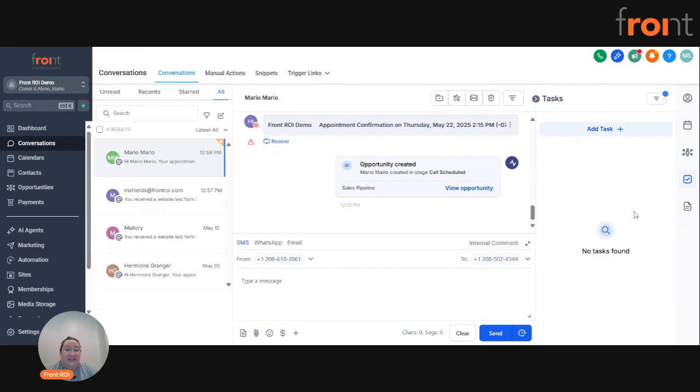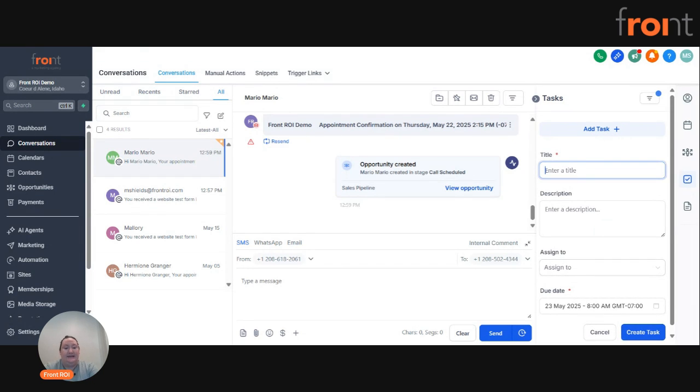Let's say you need to add a task. You talk to Mario and you need someone on your sales team to follow up with him with something. You can hit add task. So, send Mario, like he's ready to sign on. He's ready for that invoice. If you need to do custom invoices and don't have something like a permalink, you can do send Mario invoice, needs invoice for, let's just say, that's the amount that he needs.